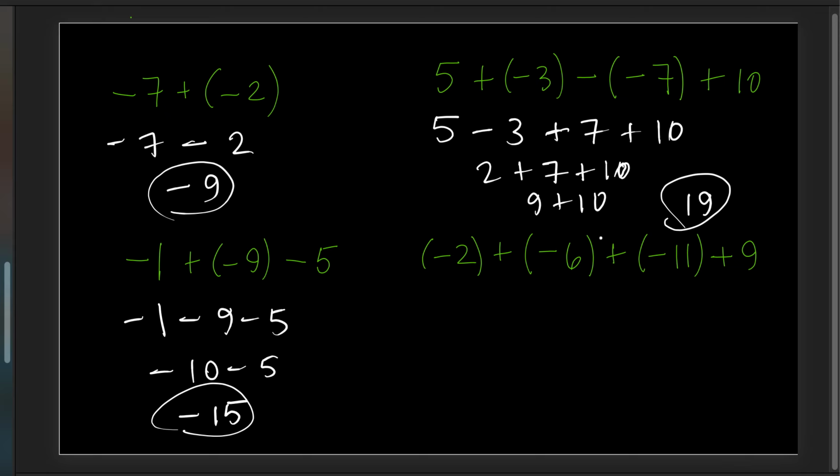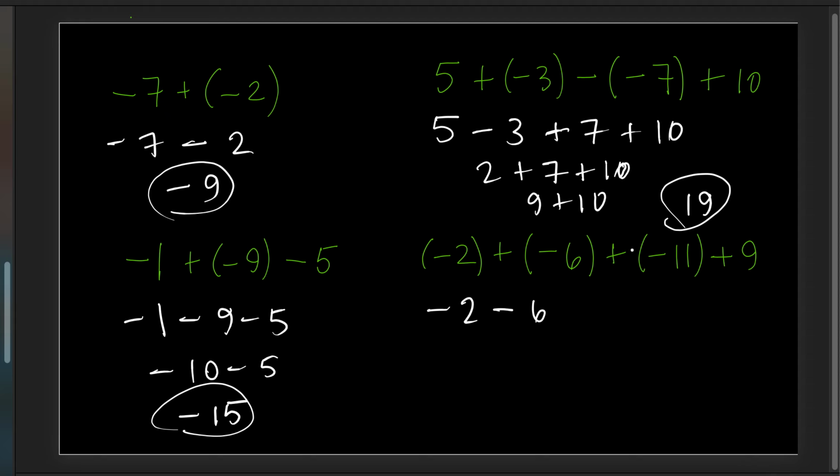Now, I only have a few more problems. I guess I've got a few more slides to do. So negative 2 plus negative 6 plus negative 11 plus 9. So the parentheses really don't matter on that negative 2. It still shows as a negative 2 without them. And plus and negative make a negative. Got the 6. Then we got plus and negative right here.